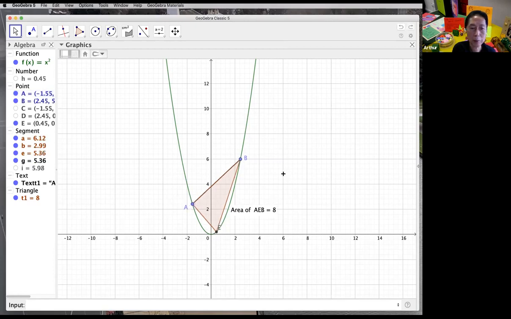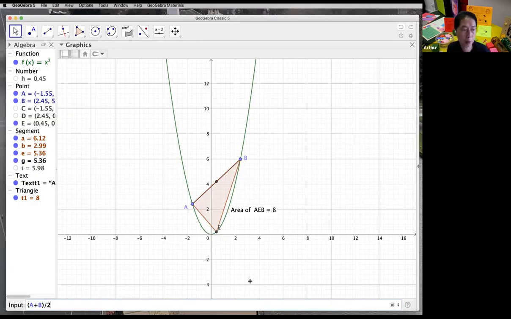And I can give you one more step, perhaps. I think the midpoint of AB could be useful. Plotting the midpoint of AB is very easy because I don't have to separate the X and Y coordinate. I simply put A plus B divided by 2. Can you follow me? A plus B divided by 2.